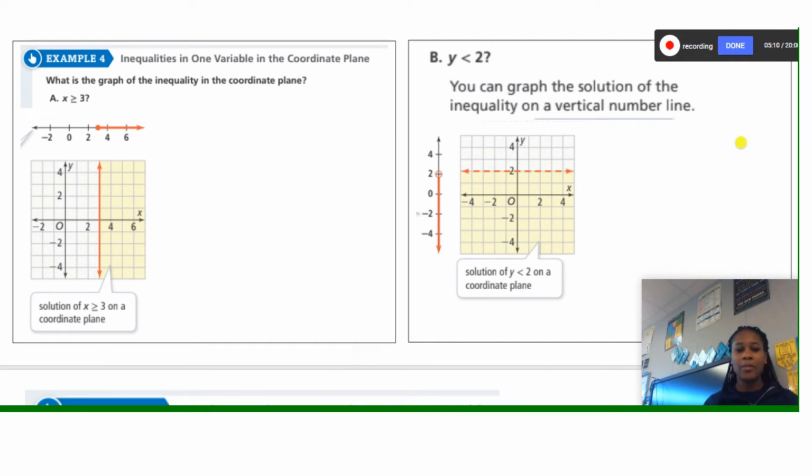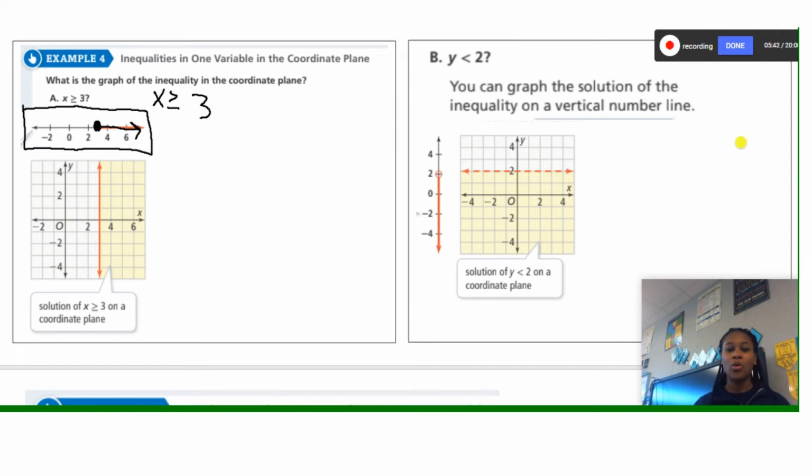So here's the first example, when you only have an x coordinate. This one says that x is greater than or equal to 3. Remember, the values that you can substitute in for x need to be greater than or equal to 3. If you remember from previous learning in 6th grade and in 7th grade, you had a closed circle on 3 showing that 3 was included in the solution, and then you shaded to the right showing that x can be all values greater than or equal to 3. So we want to transfer that same information to a graph.